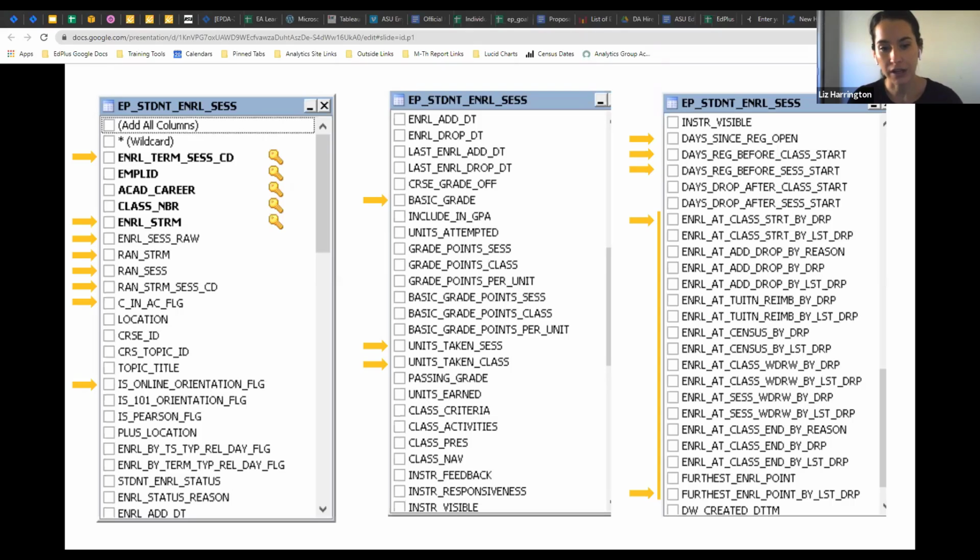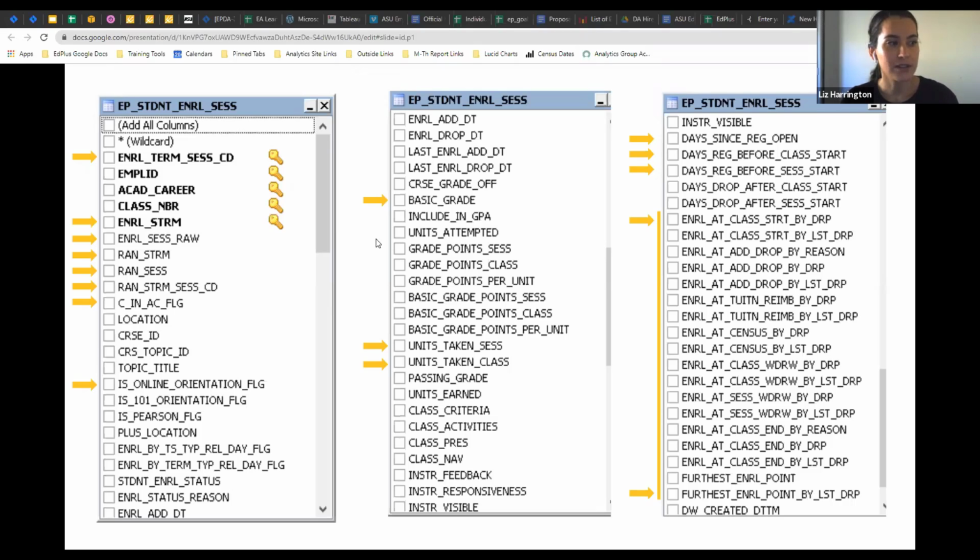So if you're joining this to a term level table, you would join on the S term field. For example, student profile is another term level table, so you would join on EMPL ID and S term, potentially ACAD career, depending on your use case.